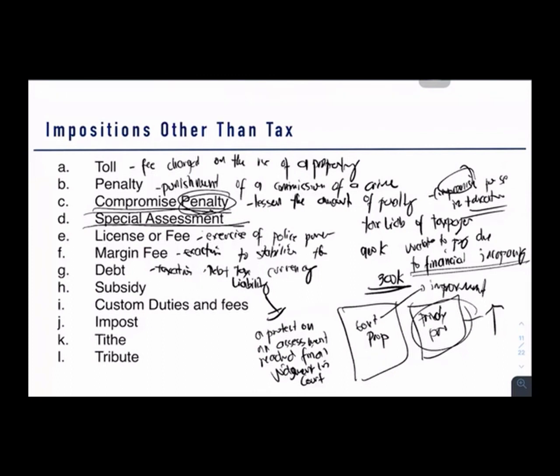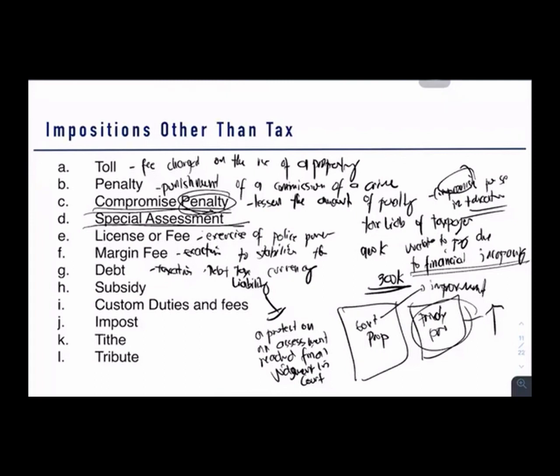So if you appeal it in court, you will go to the Court of Tax Appeals, and your Court of Appeals, and then Supreme Court. So you appeal it until there is a final judgment. And your final judgment is called your tax liability, debt tax liability, because of the judgment. Okay? So a liability because of your judgment in a tax case.